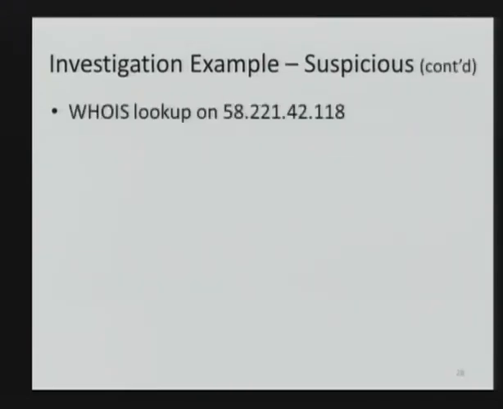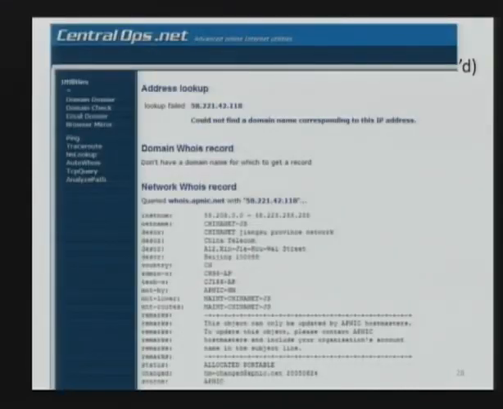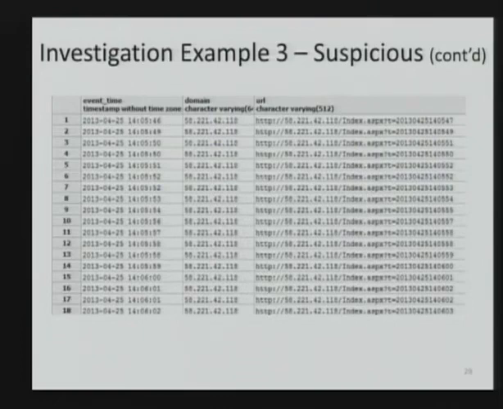So I did a whois lookup on this first IP, and it turns out to be registered to some province network in China. So it's not really giving me much information at this point. So I went back to the logs and pulled up the actual HTTP connections to that IP. It seems that all of the connections to that IP had a URL with the same format, and there was a timestamp attached to one of the parameter fields. It looked a lot like malware beaconing to me, but I can't really say for sure. So this is something that I gave to the Enterprise Security Operations Center for further investigation.